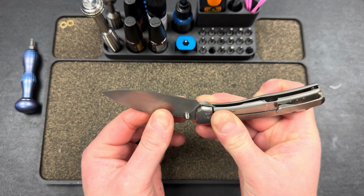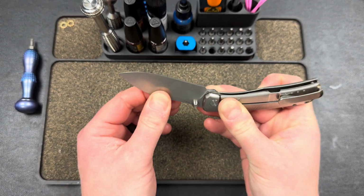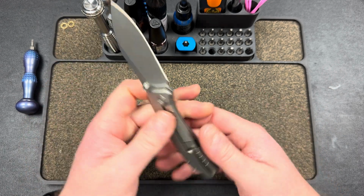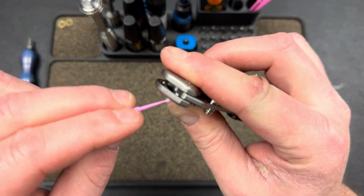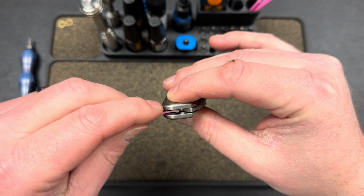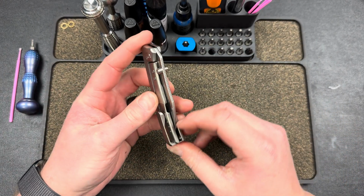So I kind of do this, especially if I have oil that I just put on that lock bar or that detent ball. I won't open it all the way, even though I already did that, I think. But I'll do this, breaking it in, and then I will let go of that. Close it, and then I'll give it a good flick. Close it. And I'll take a Q-tip and any of that transfer, because you can see some of that oil transferred over, I'll just kind of pick that up. And I'll do that every once in a while for the first, you know, couple days that I carry it to make sure I don't let any oil build up on the lock bar, because then you have issues.